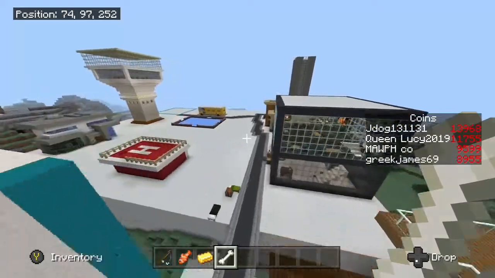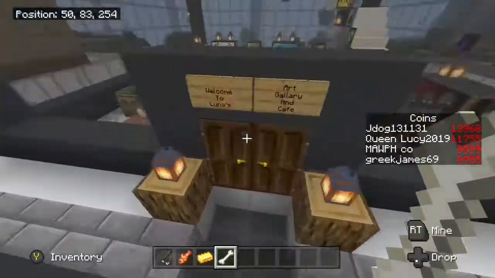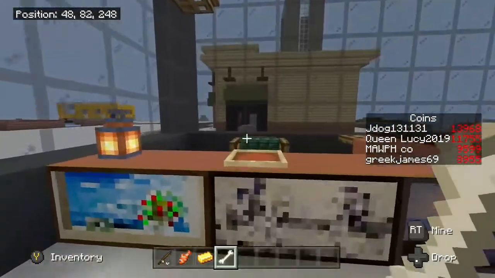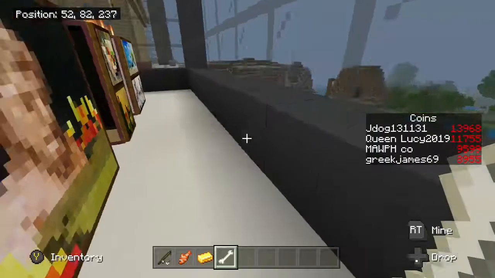Move over to here. This is the new community build, well, new part of the city now. So start off over here. We got our Gala, I believe, Art, Gala and Cafe. Come through to here, and it's looking nice. Check out all your artwork.